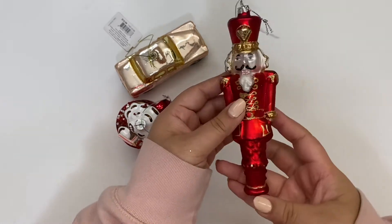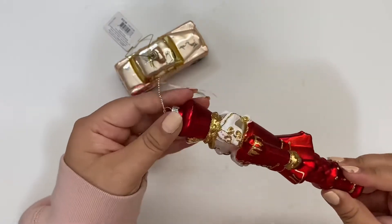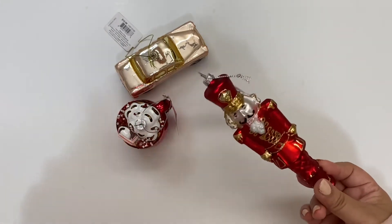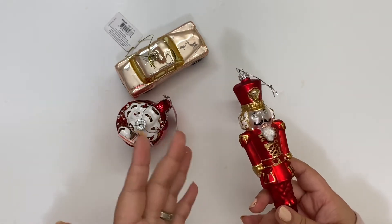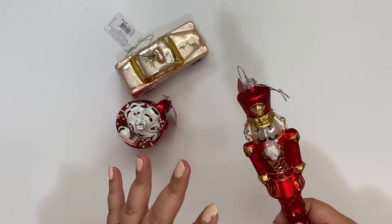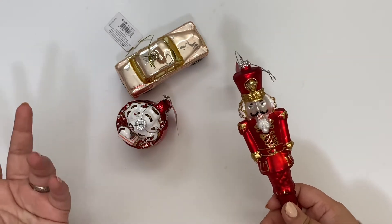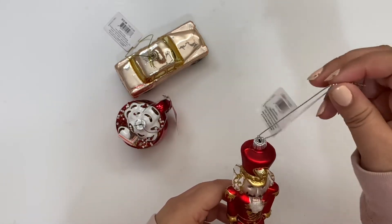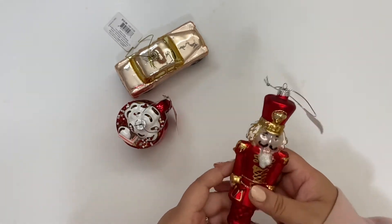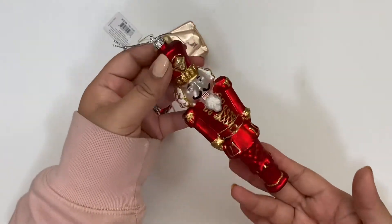I also got this cute little nutcracker and I like it because he's a matte color. I'm going with a red, pink, burgundy, coral, and gold — with a little bit of green too. It's a little hard to explain. I was on Pinterest trying to find ideas on how to combine those colors and I saw them combined but with more of a hot pink, which I'm trying to avoid. Once I start decorating I'm going to show a video process just to inspire some of you. I'm thinking of decorating next week, which is already mid-November.